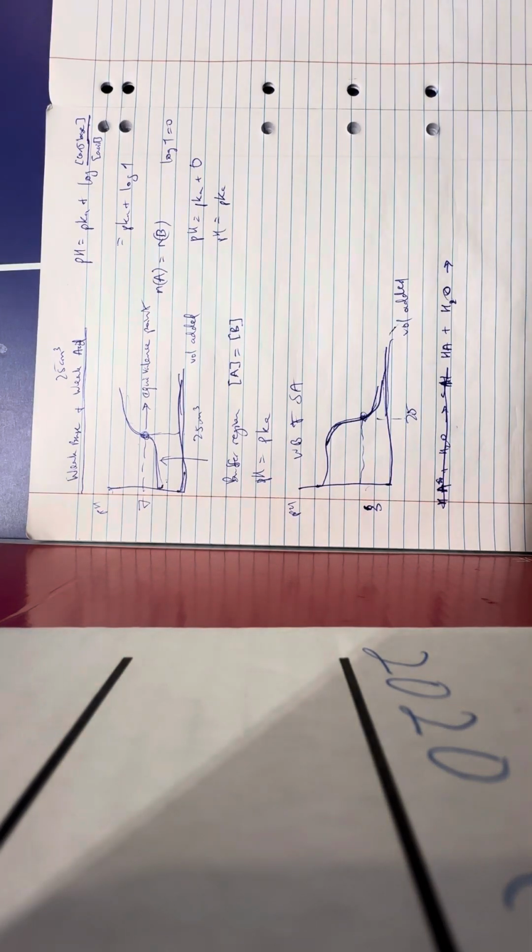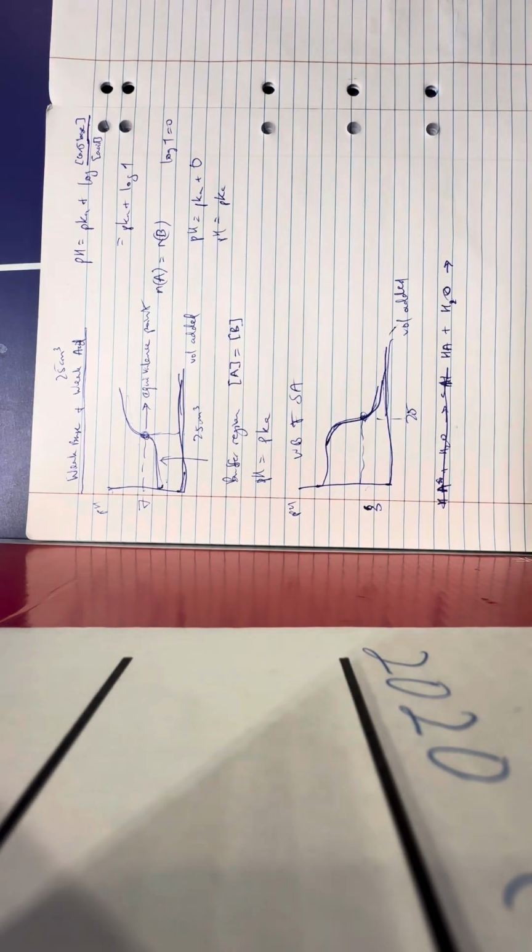And the equivalence point is when there are the same number of moles of acid and the same number of moles of base. So initially you have a number of moles of acid in the beaker or whatever container you have, and then you add the same exact number of moles of the weak base into it as well to form the buffer solution. At the equivalence point, complete neutralization has occurred, and it's around a pH of 7.